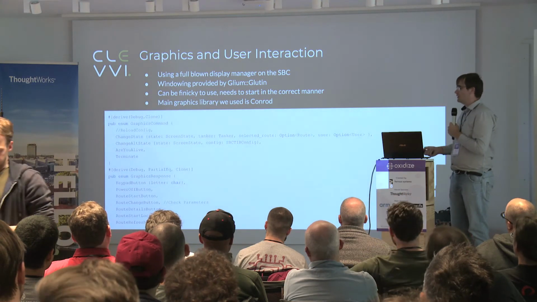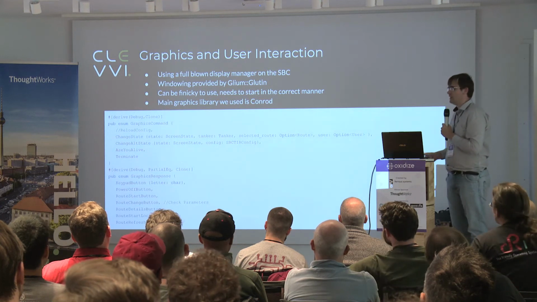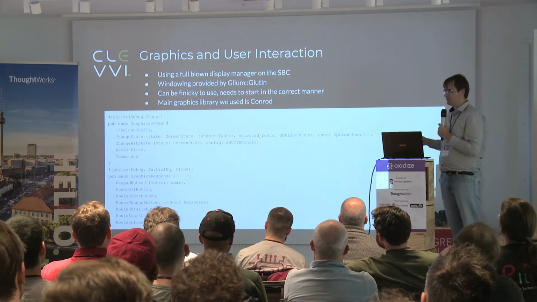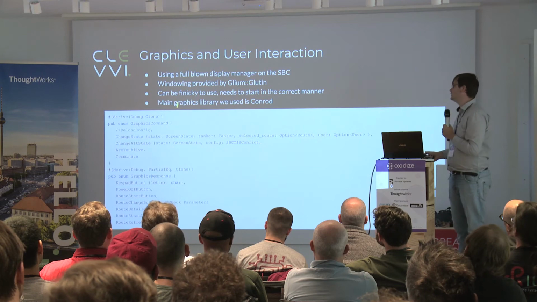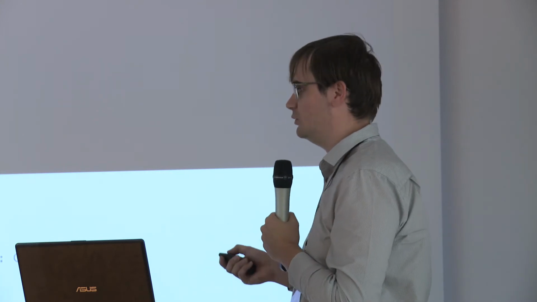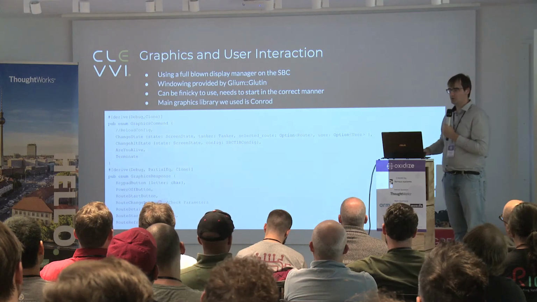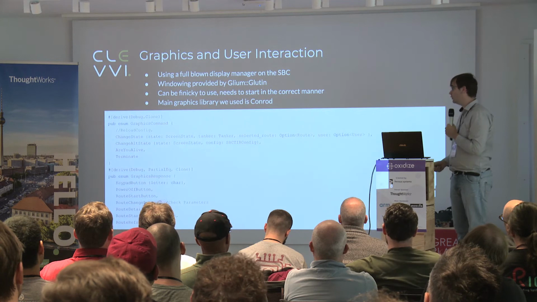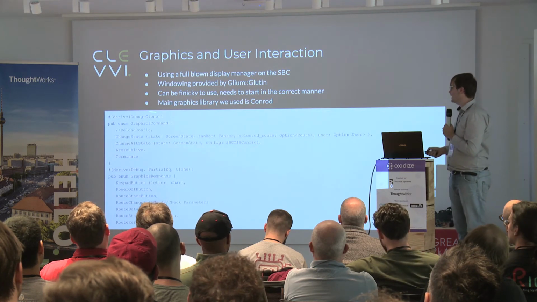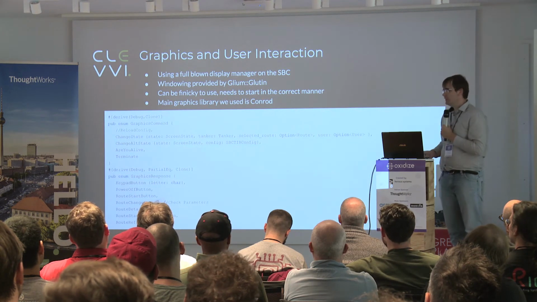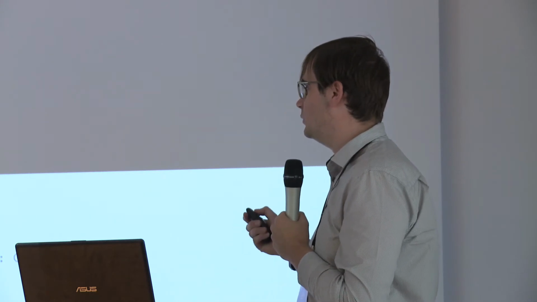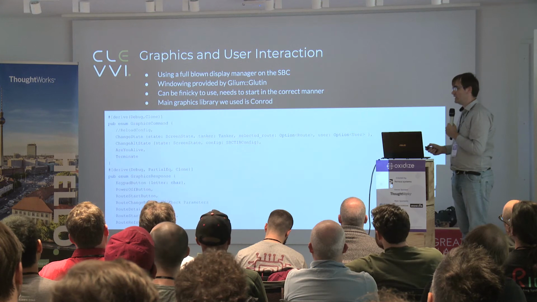So on our graphics, because of my own limitations, we had to use a full-blown display manager. So certainly improvements could be made to bring that down, so we're only talking straight over the HDMI port. The main library we used is Conrod, and then to talk to all the threads we used channels and enums.